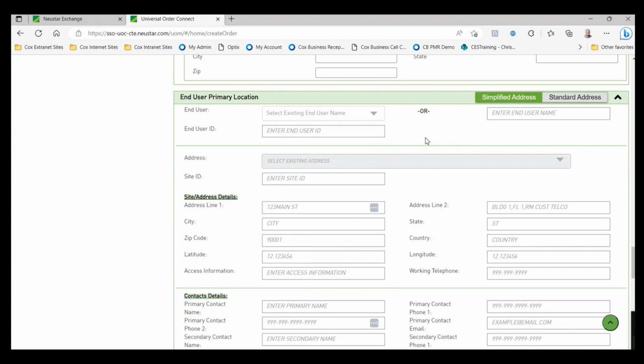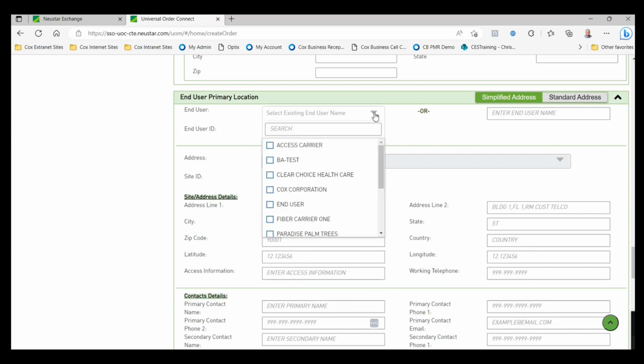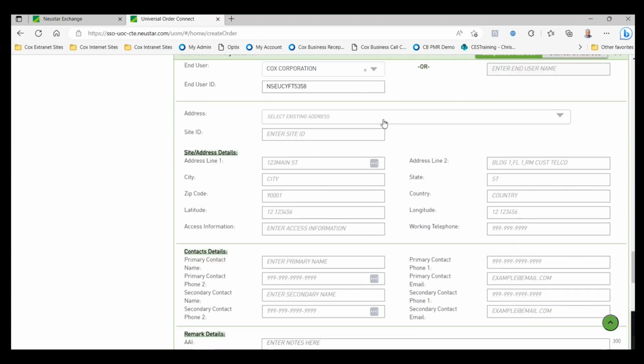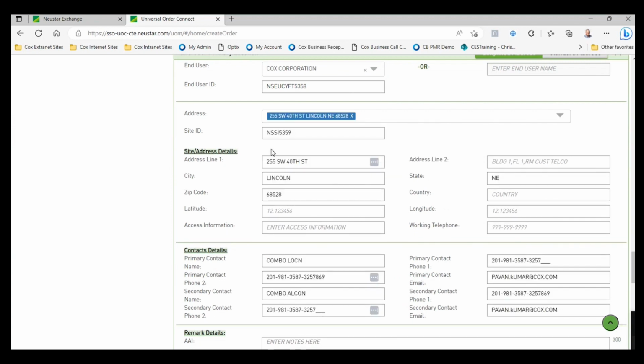And as you enter that and the end user ID, when we submit it, then it'll be added to the drop-down menu for if you were to do any other orders. But for me, I'm going to go ahead and just select Cox Corporation and select 255.